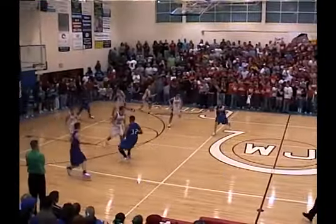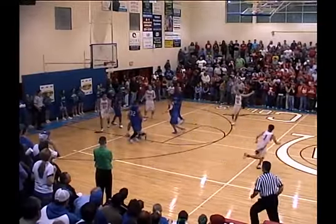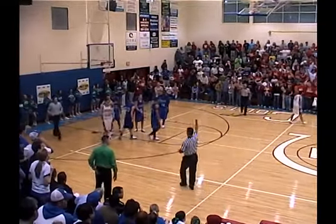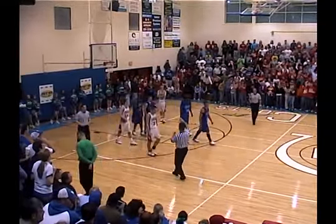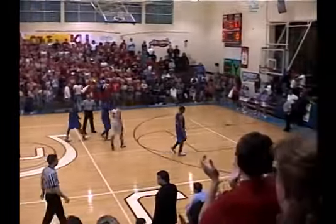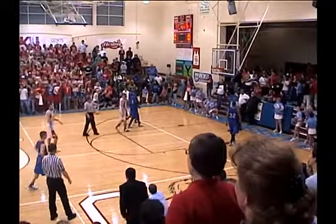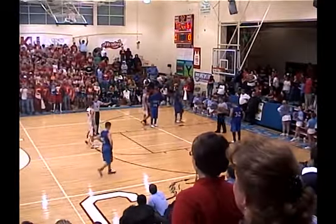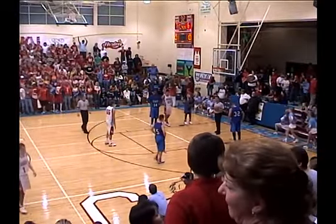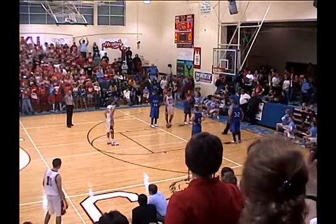Sidorenko puts pressure on Hager. Hanley's going to jack up a long three that's no good. Fain gets the rebound, and he's fouled by Hanley. That'll be Mike's first, but 9.2 seconds left. 73-67. That's going to probably about do it for the Colts. Zach Fain will shoot 2. That will be the double bonus.